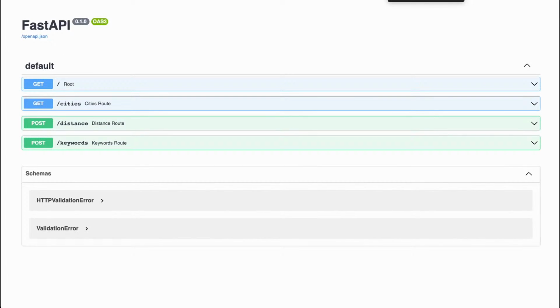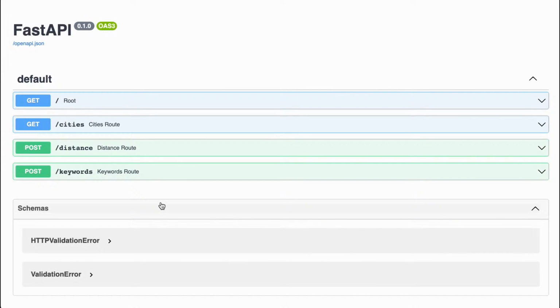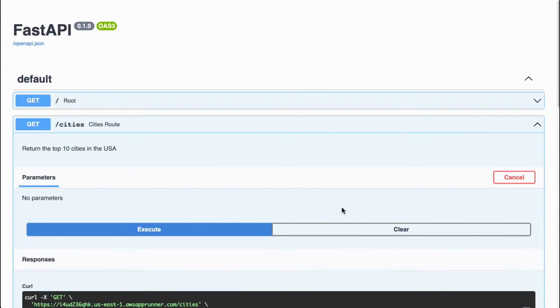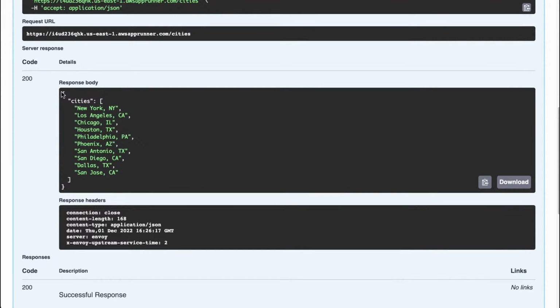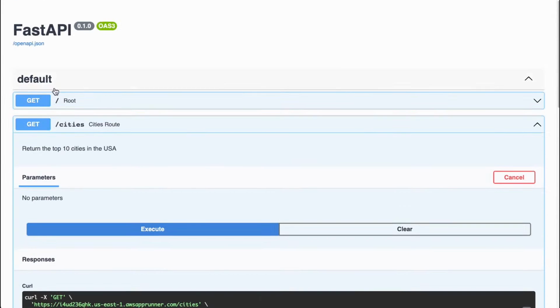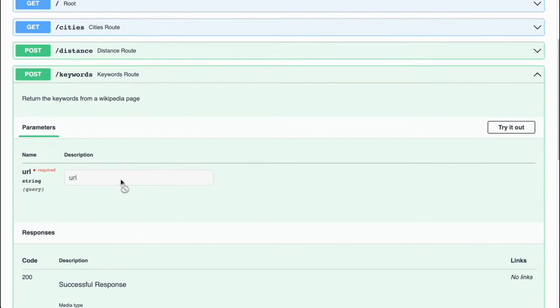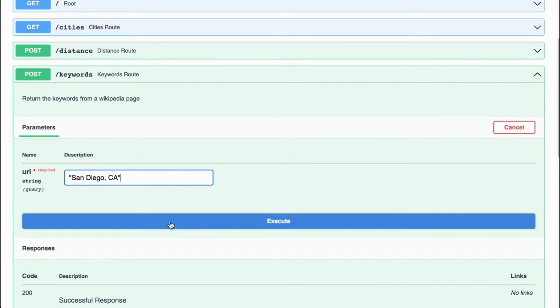So now if we go to docs, we should be able to run our service, and we can look at the cities first. Let's go ahead and grab these cities. There we go. We have these cities available, and we can do a new city now since we've done other cities before. Let's go to the keywords. Let's grab the keywords from this.